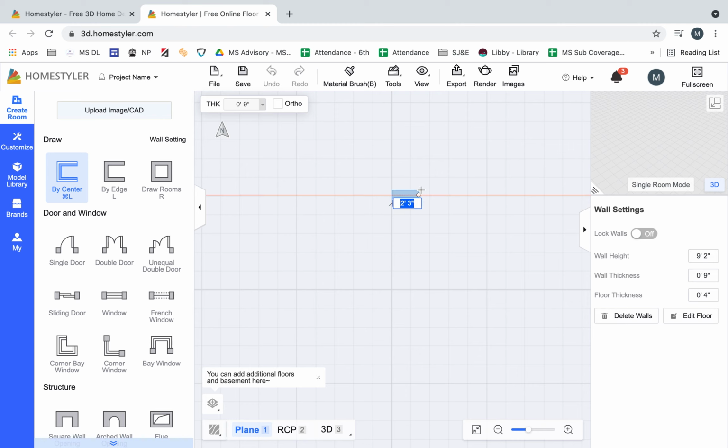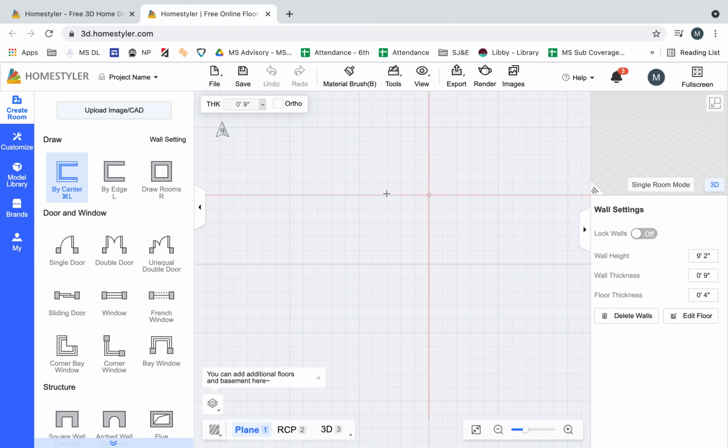I'm going to click right there, and look at that number that's growing. This is how long our wall is. I'm going to go ahead and make our wall. I'm going to type using your keys, 40, and then look what I'm going to type next. It's our apostrophe. It's right next to your enter sign. Now I'm going to click apostrophe.